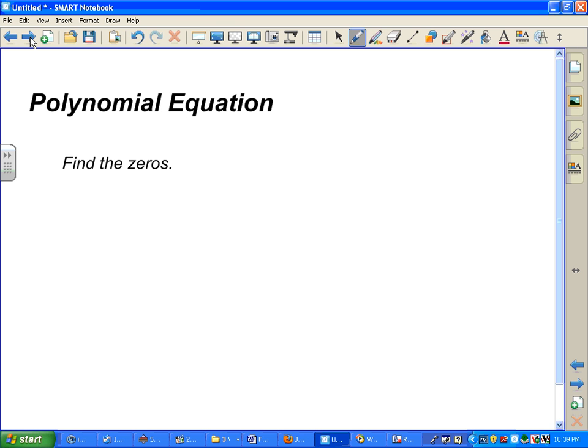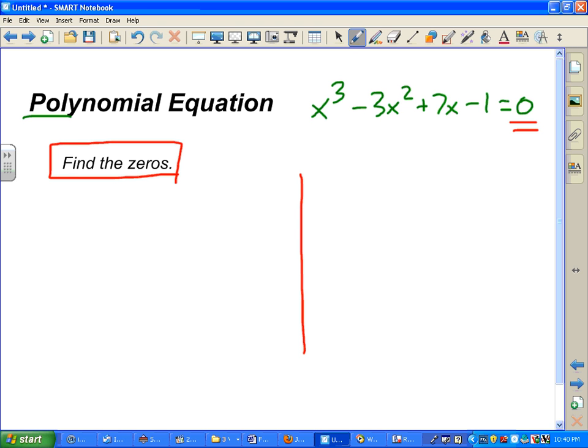First of all, a polynomial equation, okay? Poly meaning many, nomial numbers. Something like this, like x, and we're going to deal with a lot of cubics here in this section. So x cubed minus 3x squared plus 7x minus 1 equals 0. And the reason we set things equal to 0 is because what we are trying to do is find the zeros, which again, just to reiterate, is every place that this thing crosses the x-axis. I want to know what those points are. Those are the zeros. So the whole point of this video will be to find those points.